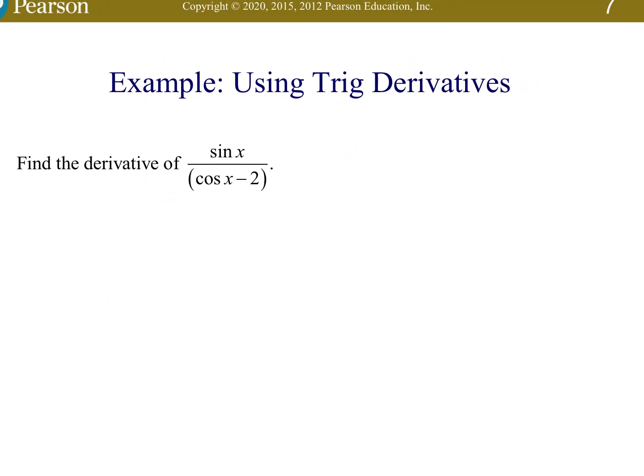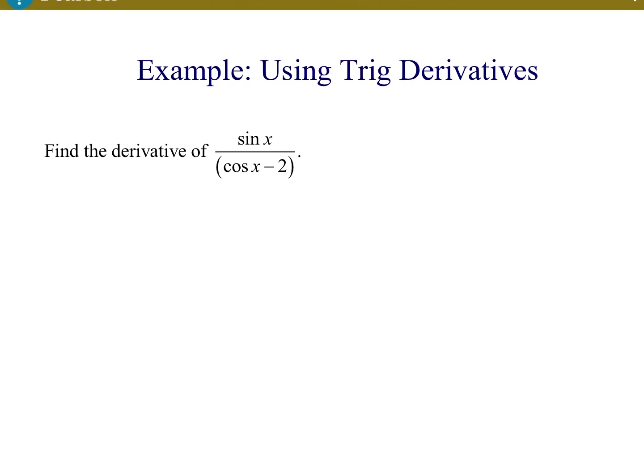Okay, next one. Find the derivative of this. Oh, okay, well, every rule we had before still applies. What rule are we going to need? We are going to need the quotient rule. We're just going to use trig in the quotient rule while we're doing it. So y prime will be, all right, and then you just fill in the gaps for your quotient rule.